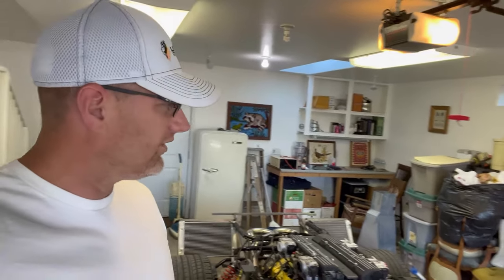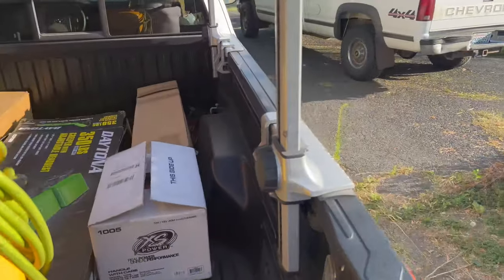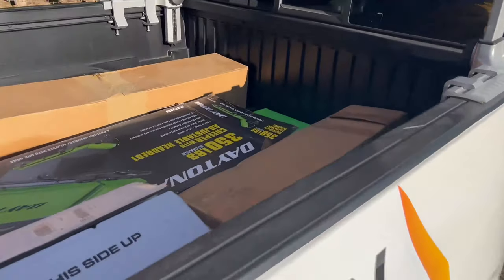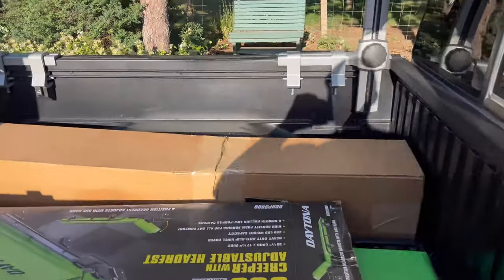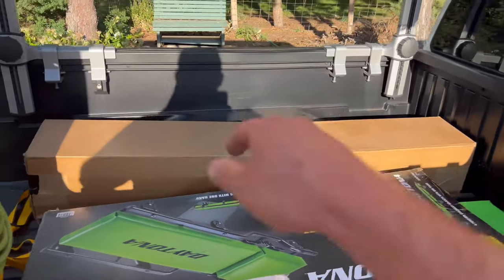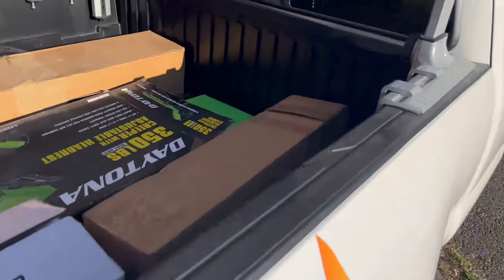Brought a few parts and we'll drop them off. The shop or garage is not really set up for building vehicles, but it's better than being in storage and we're just going to make it work. We got a few boxes here — this is what thousands of dollars of Lamborghini parts look like, just a couple of boxes. That box right there cost me two thousand dollars because it's a damaged five thousand dollar steering rack.